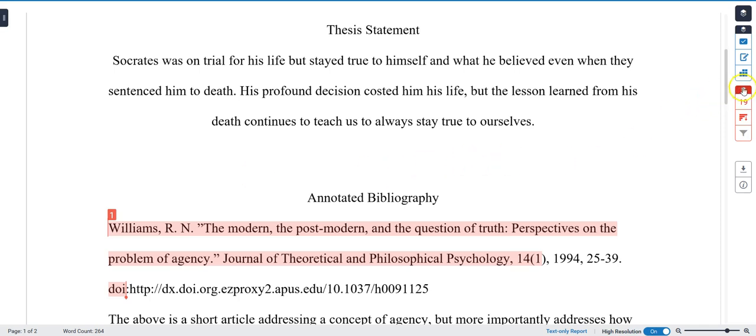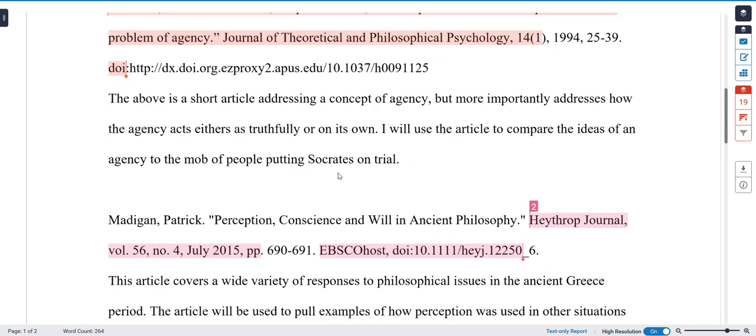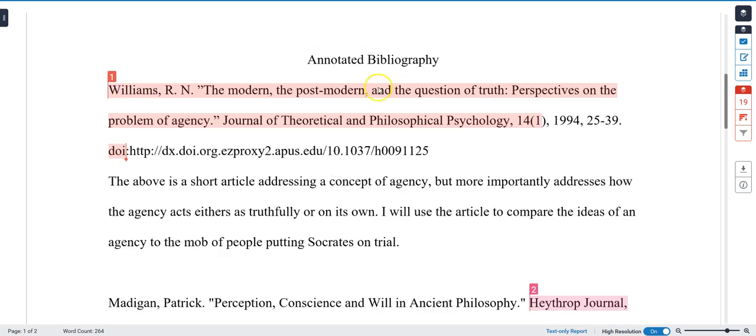And what it defaults to, if you look over here on the right, you've got a bunch of different little buttons you can click on, is this red one, which is the originality view. And all this does is show cases where information that you have in the piece is showing up in other places. So if I'm looking at this now, if I see these colored areas, all that indicates to me is that this particular piece has shown up some other place in another work, whether that be a journal or anything else that Turnitin has access to.